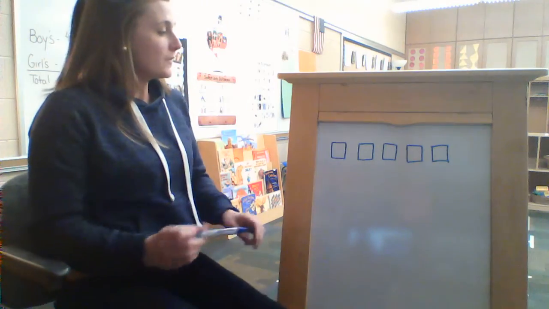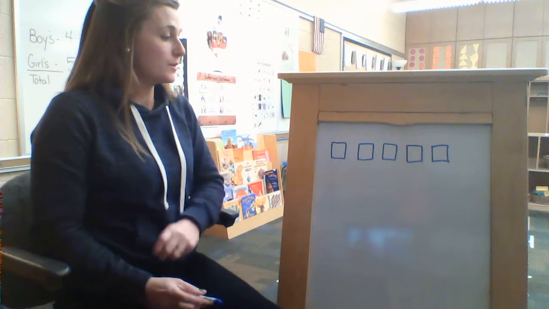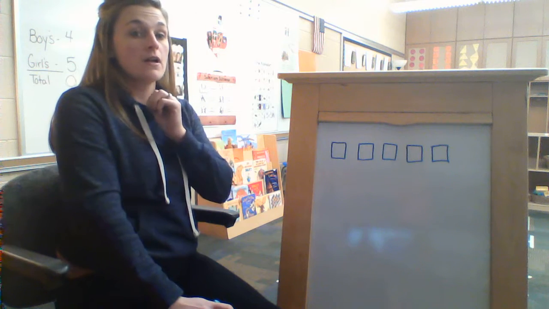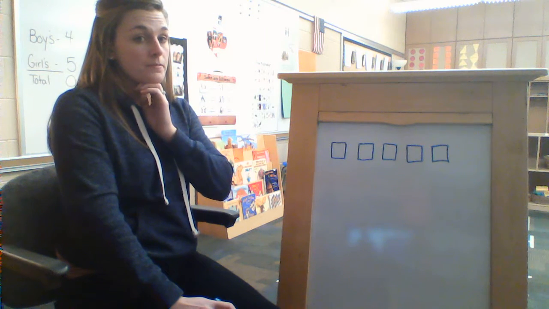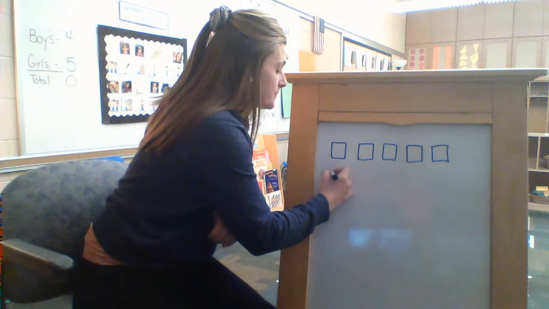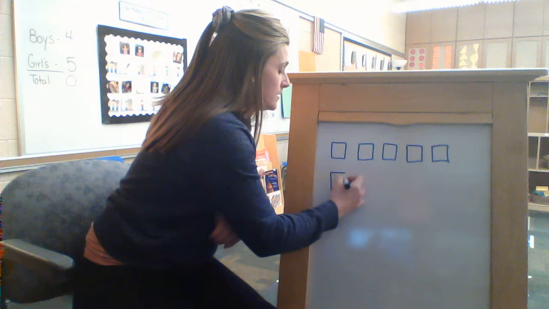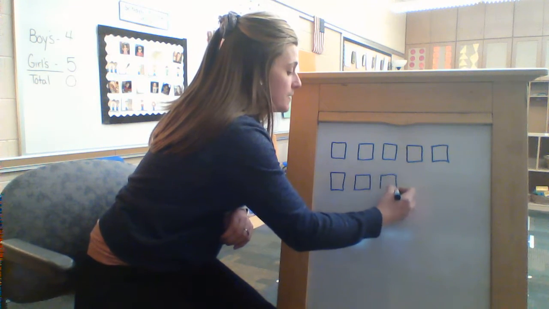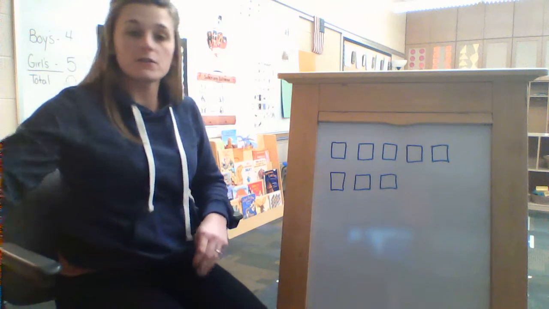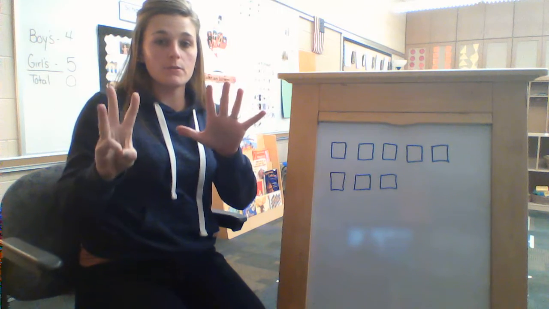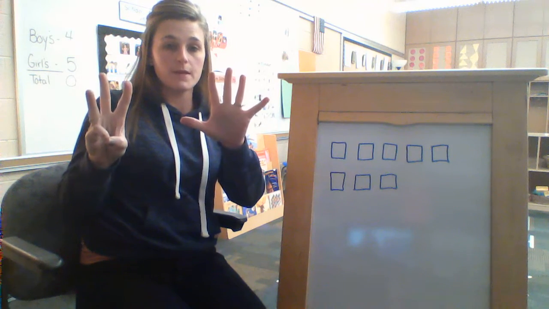All right, we'll do a few more. I'm going to see if I can trick you. All right, so we have 5 squares on the board. If we were to add 3 squares, how many would be on my board? If we add 3 more, let's do it. All right, so here we go. 1, 2, and 3. All right, let's figure this out. So we had 5, and we added 3 more squares. How many squares would that be?